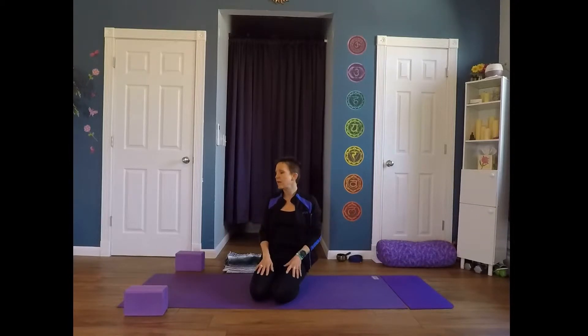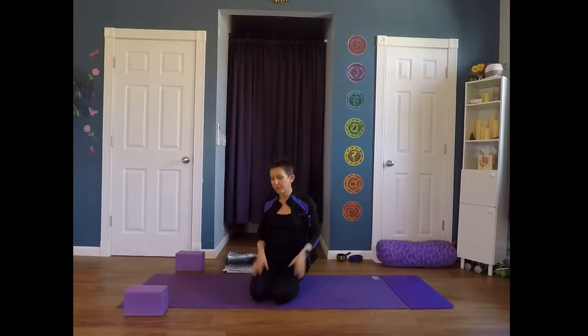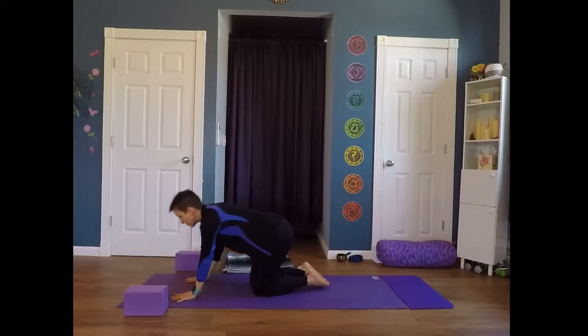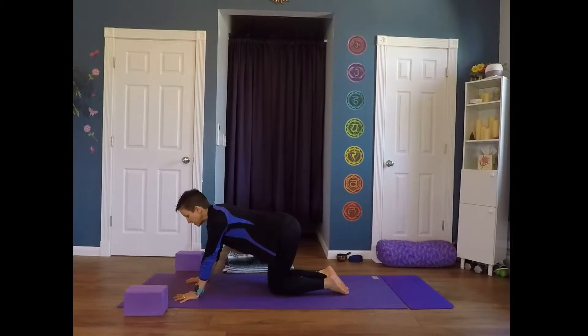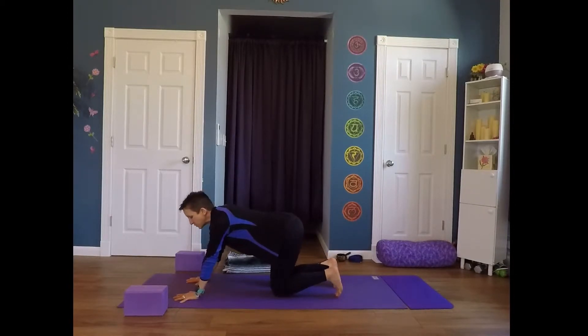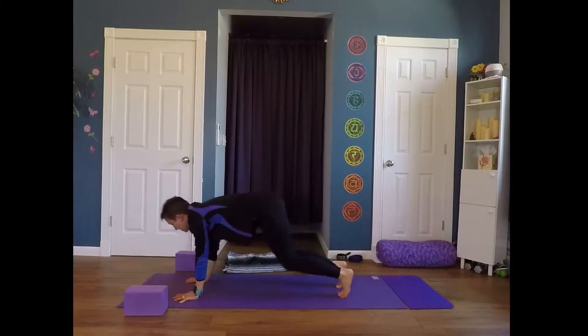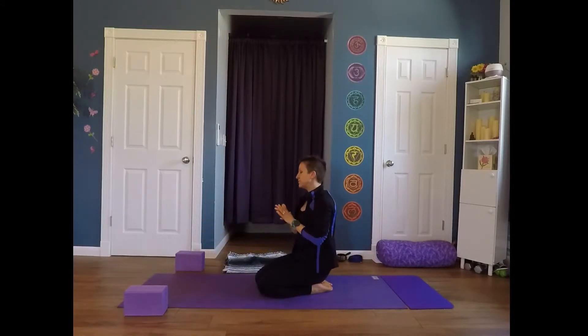So if your wrists are feeling good, we want to keep them that way. The best way to do that is to have a nice foundation when you come into any poses that are on hands — that could be hands and knees like tabletop for cat and cow, plank, or downward facing dog. We want to make sure we're not just putting the weight of the body into the palm of the hand, but into the entire hand, including the fingertips. So the fingers will spread wide, almost into a starfish shape. As we're pushing the weight of the body not just into the palms but also into those fingers, we would lift into our downward facing dog, pushing that floor away from us, still keeping attention on the entire hand. That's the way we prevent any type of wrist discomfort.